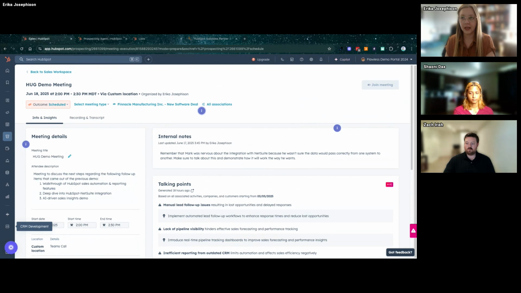Now, the extra fun beta that we don't have here, but I will talk about, is that HubSpot has now in beta its own call description note taker. So like your Fireflies, like your Gong, like your Fathom, HubSpot has its own built-in note taker that is in a private beta.